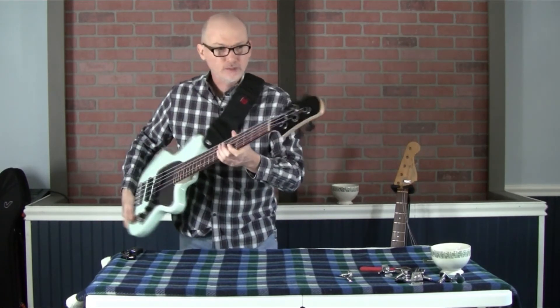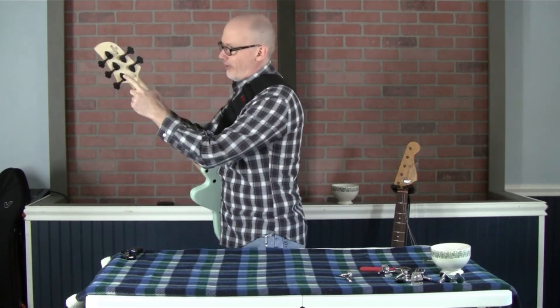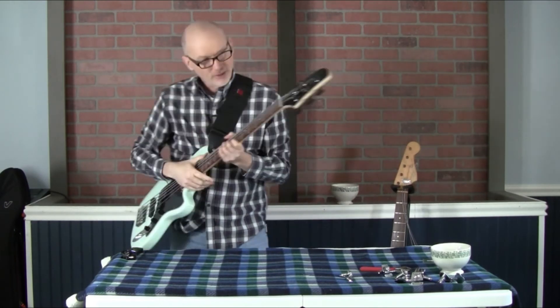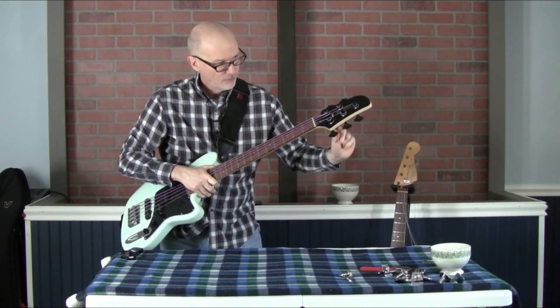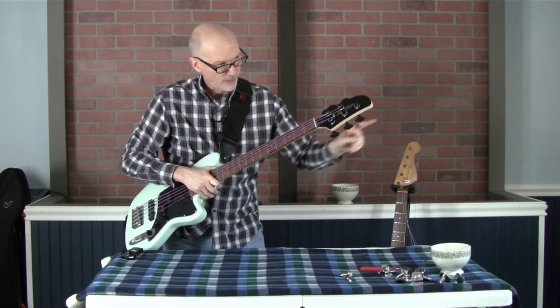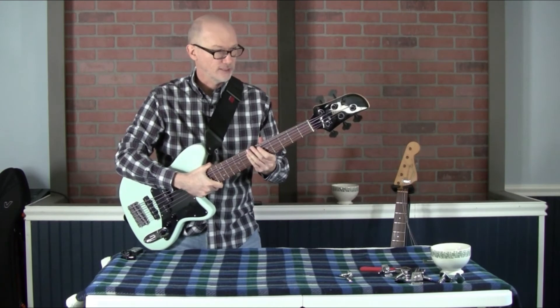It's kind of cool looking. Keep in mind that these are all bass-side tuners, so the ones on the treble side are reversed — they sit a little bit further back this way, whereas if they were correct treble-side tuners they'd be a little bit further out. So just in case that visually looks a little weird, that's why.